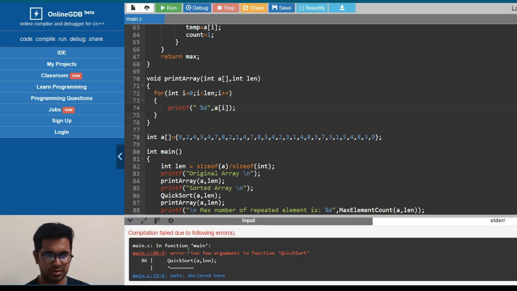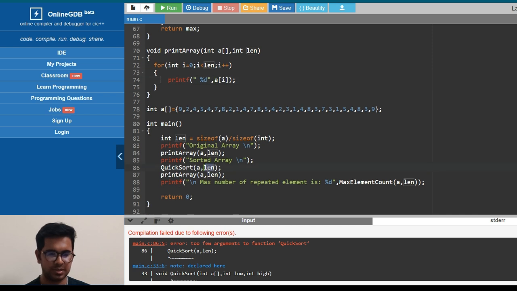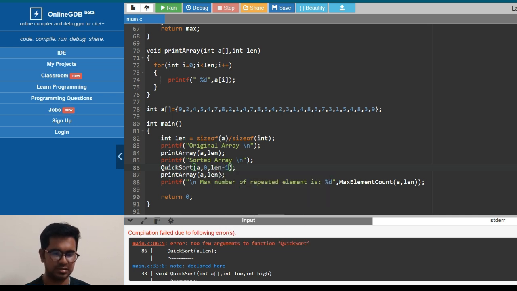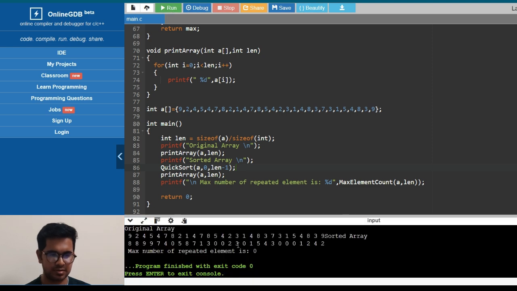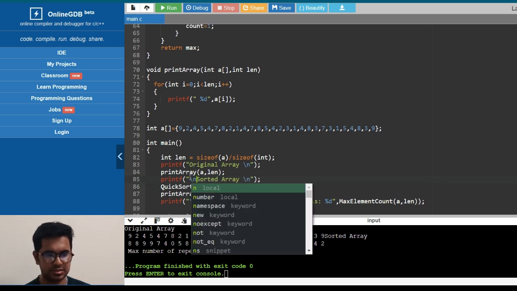And in quick sort we need to pass the low as 0 and high as len minus 1. Let me put a slash n here.